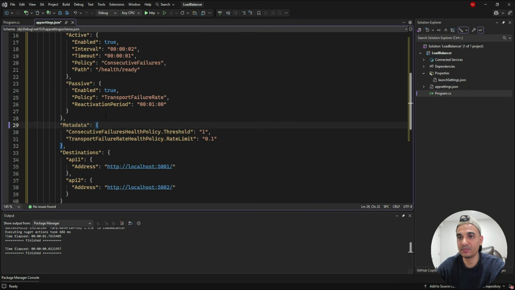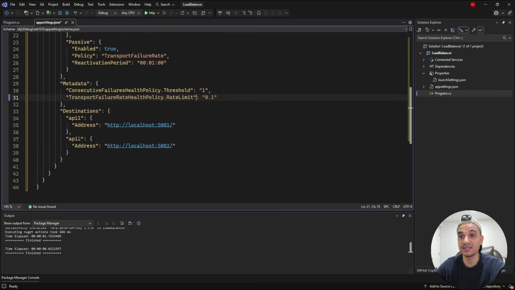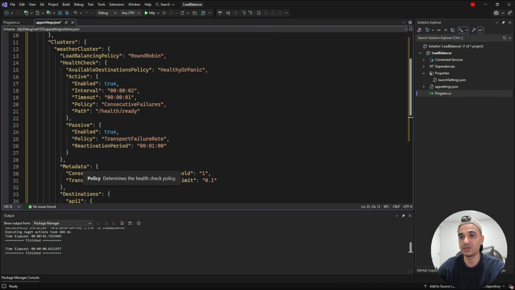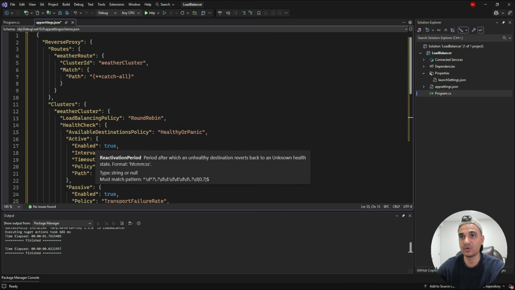Here we have the metadata, which is one failure is enough to mark that instance as unhealthy, and also the transport failure rate health policy. It has a rate limit, which controls how sensitive passive health checks are to failure. And then lastly, we have destinations. We have two API instances: the first, API 1, under port 5001, and the second, API 2, under port 5002. This is the configuration for our YARP load balancing.